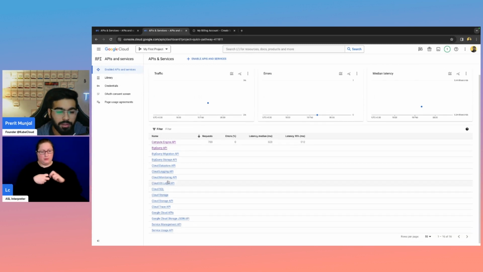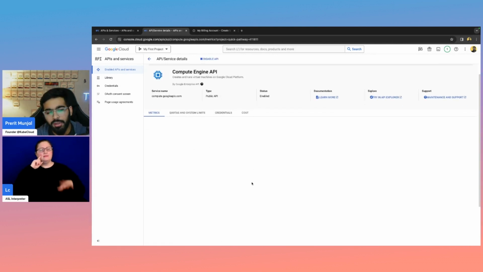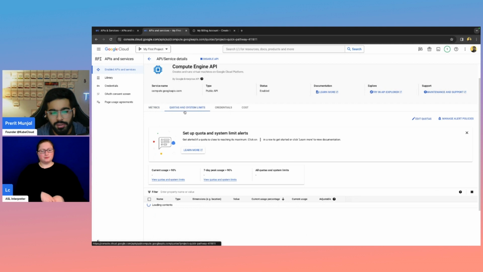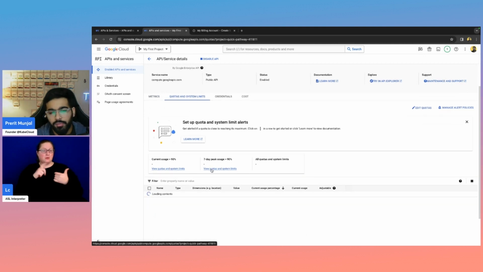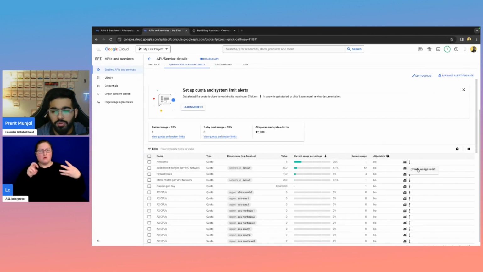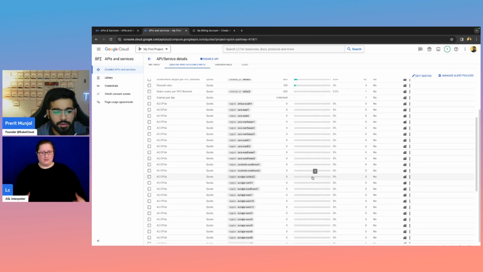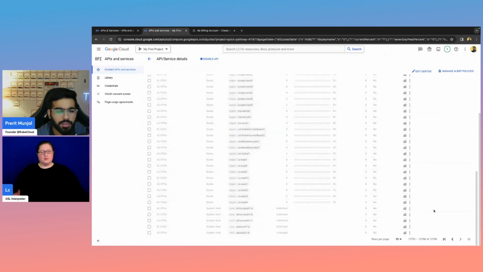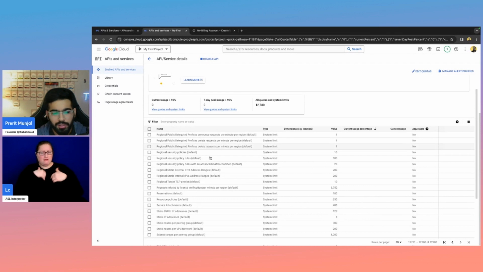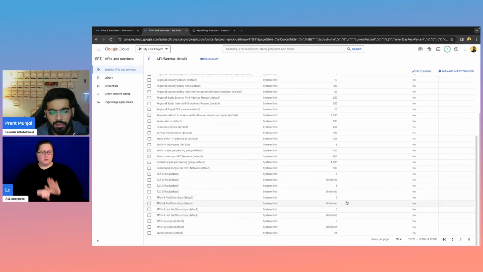Similarly, if we go to BigQuery or other APIs, there are multiple quotas. Quotas are nothing but, for example, you want to restrict the usage of the A2 machine type, or maybe you want to restrict the number of networks, then you can go into quotas and override it. Previously when we were working, this was not there. Create usage alert was not there either. Similarly you have it for multiple things, so go into it and explore it. But it is not available for free tier accounts. You need to have a workspace email ID to go for it. Similarly we have it for N1 TPUs and all that.